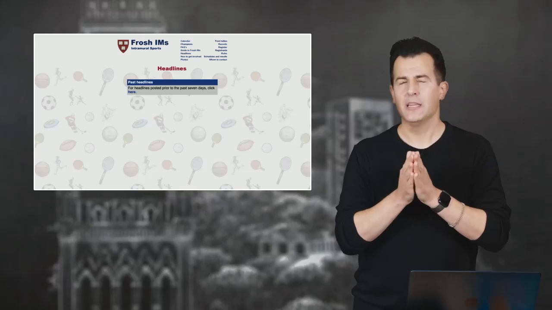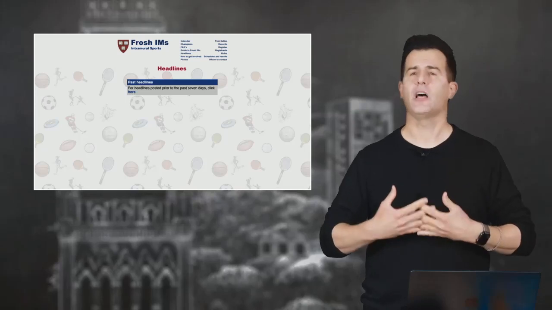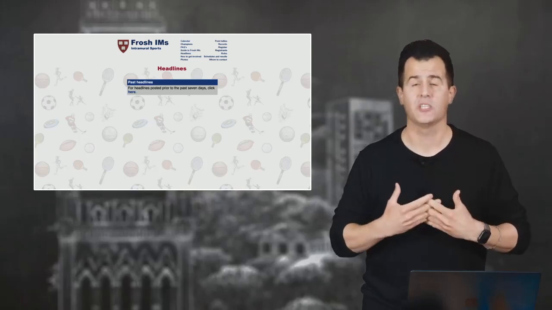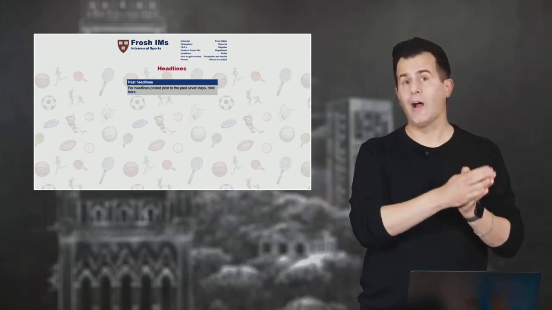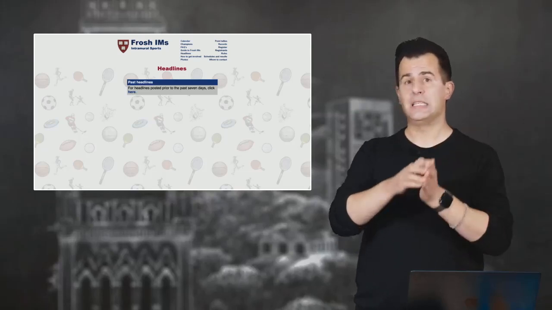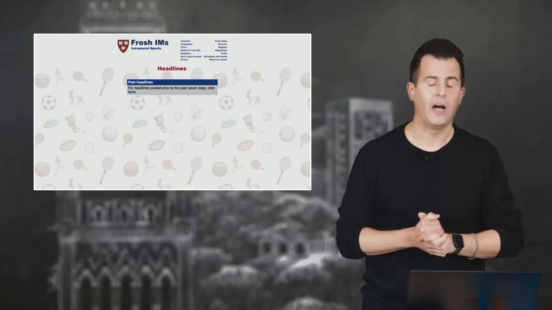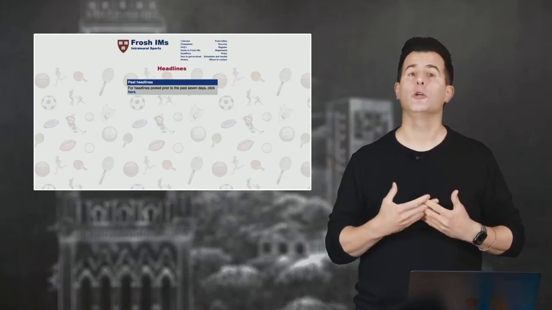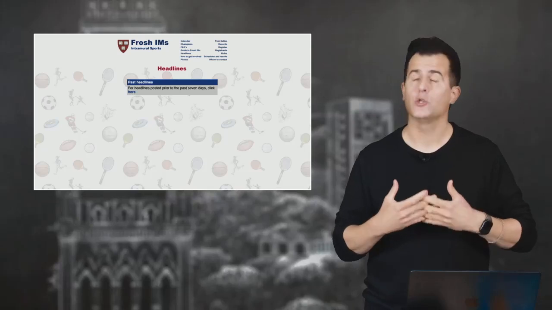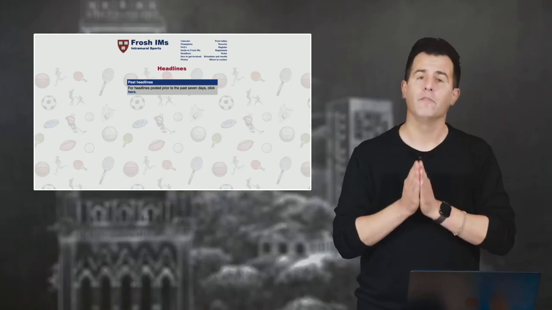But the point is that even after just CS50, maybe one other programming course, you really should have this solid foundation via which to teach yourself new languages, much like the trajectory we've had you on from Scratch to C, to Python, to SQL, to JavaScript, and now bringing it all together in the context of web programming. So let's, without the ugliness, recreate a little bit of what I built way back when to allow students to register for Frosh IMs via a web browser instead of a piece of paper.